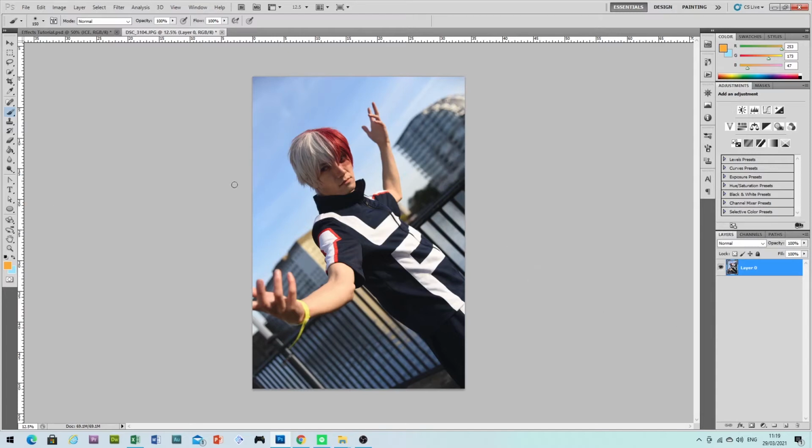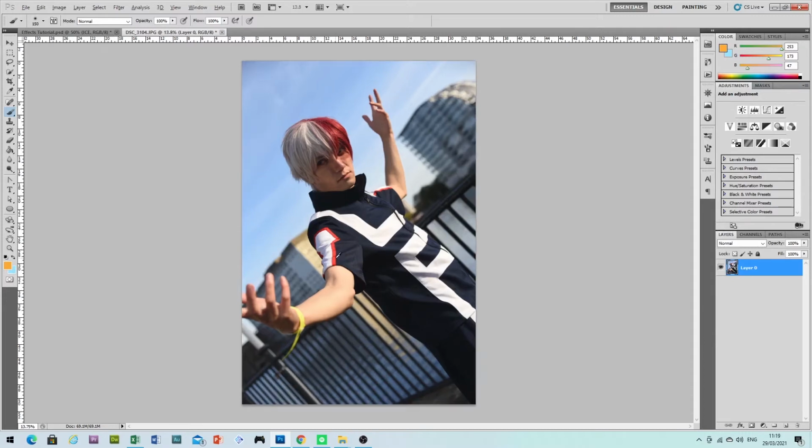And the second thing we probably want to do is actually just get a quick mask of our model. So in my other tutorial I showed you very basically how to do a mask, so I'm going to do the same thing again here. Just quickly using the quick select tool to drag around our character and get as much of him as we can. What we don't want is any of the background. So any background is a bad shout.